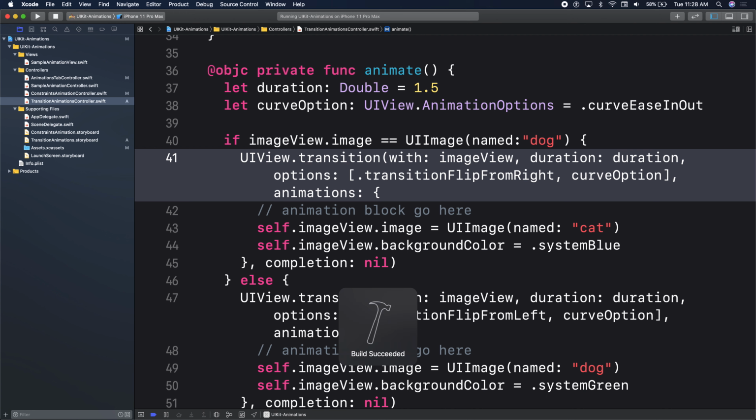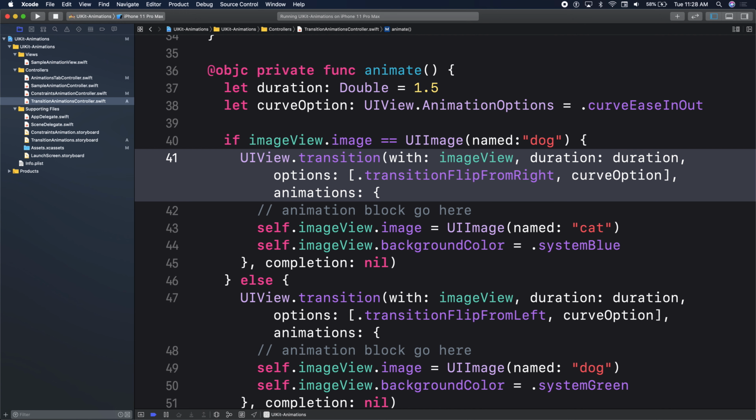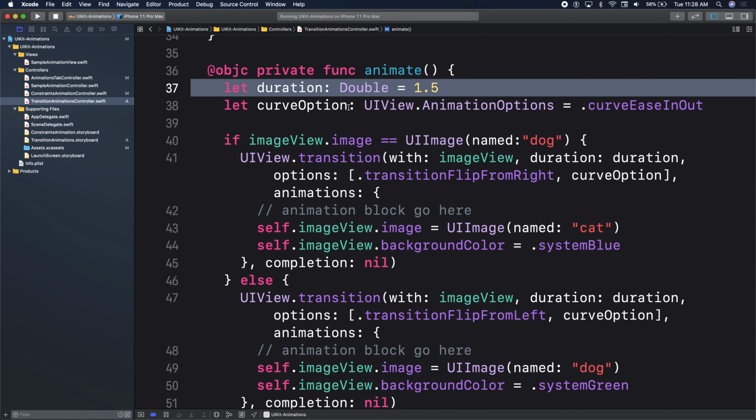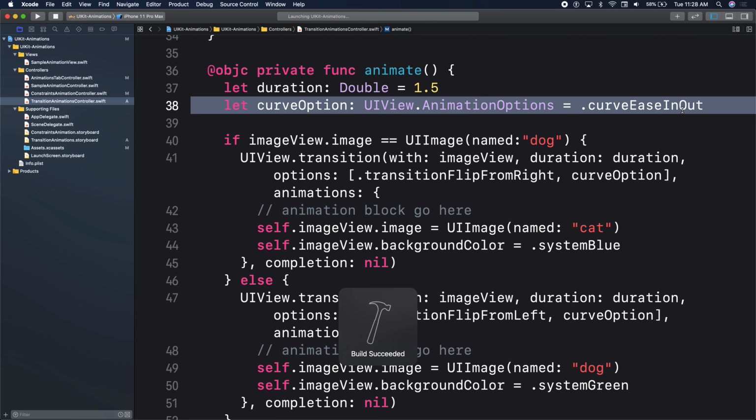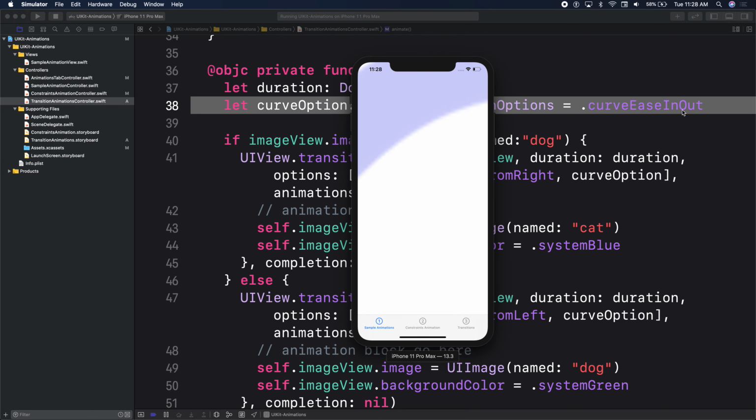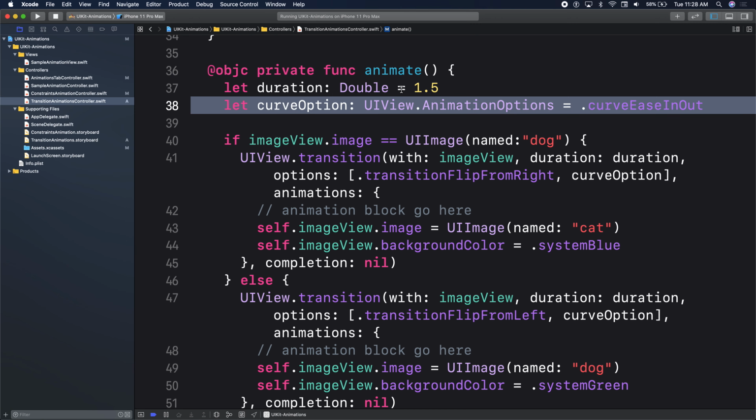So right now we're only changing it in one place, right? Does that make sense? Yes? So we have our duration and we have our curveOption. So we said curve ease in and out. Let's see what that looks like. Curve ease in and out says start slow, move linearly, and then end slow as well. So that's what curve ease in and out does. So here I click on it, slow, and slowly, right? It's like a slow transition. We could make it slower still.